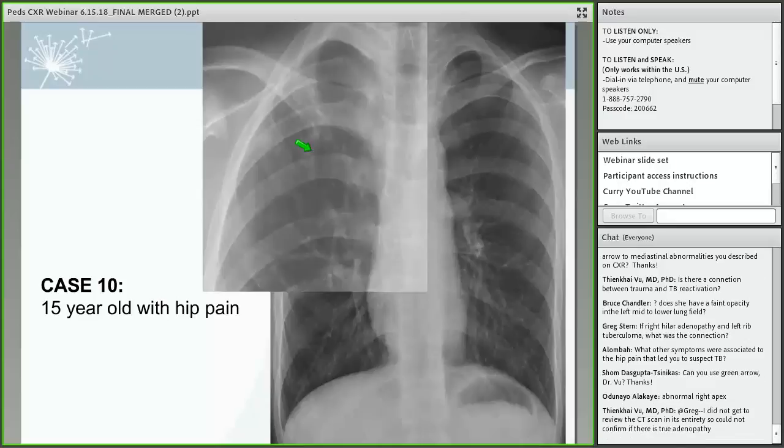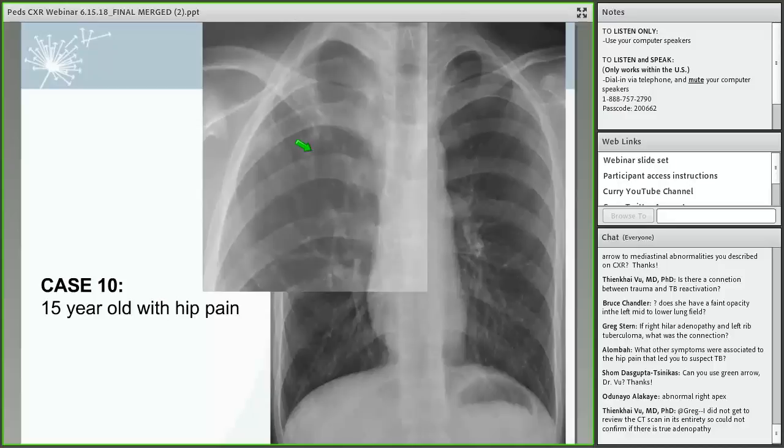He had no cough, no fever, no known TB exposure, but 10 months prior to admission in Vietnam, he had cough and fever, which was a pretty bad illness. He had reportedly a normal chest radiograph at the time of immigration, but we did not have access to that. So his hip pain was so bad that he came to the emergency department. The emergency room doctor talked to the rheumatologist, and he wound up getting a quantiferon in anticipation of potential treatment for arthritis. He had hip imaging done.